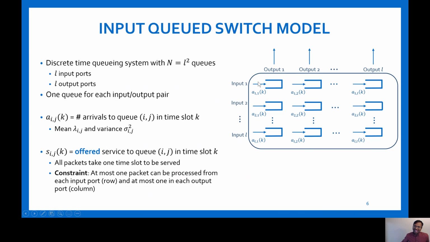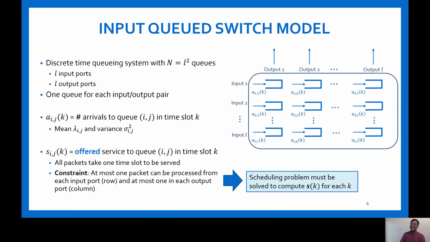And the main challenge is that not all these queues can be active at the same time. So there are constraints in the system because of which at most one queue can be active in each time slot, in each row, and at most one queue can be active in each column. And whenever a queue is selected to be active, we can serve exactly one packet from the queue, if there is a packet. If the queue is empty, then we waste that service. And so the problem is to pick which set of queues will activate in each time. And this is equivalent to saying that I want to pick a schedule at each time, and my schedule should form a permutation matrix. I could have explained the same thing using bipartite graphs, in which case the schedule should form a perfect matching.